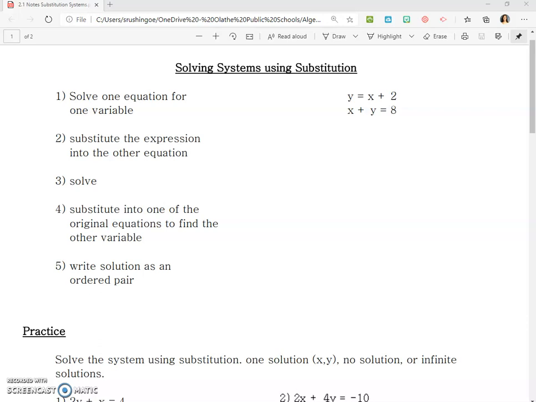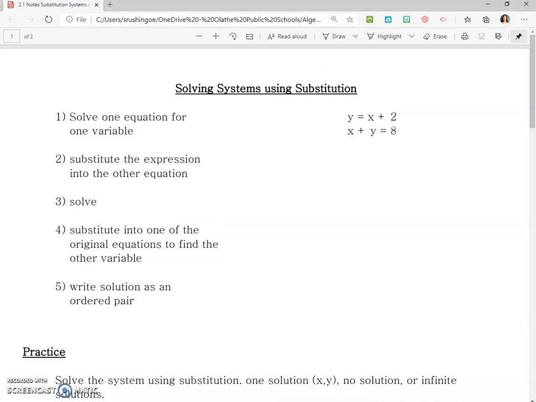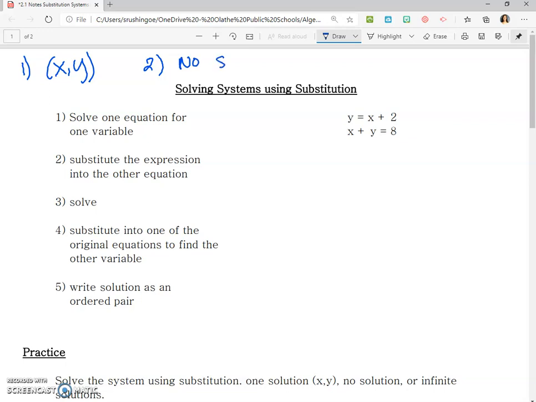Okay, so in this lesson, we are going to solve systems by using substitution. So that means we're going to plug in one of these equations into the other. Keep in mind that since we are solving with systems, we are going to still have three options for our answer, just like when we were solving by graphing. You can have one answer and it's a coordinate point. You can have no solution, or we could have infinite solutions. So let's take a look.